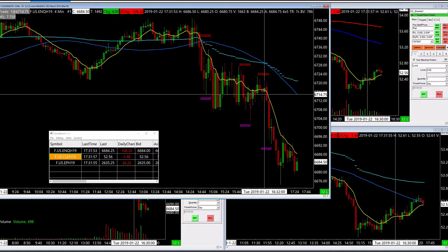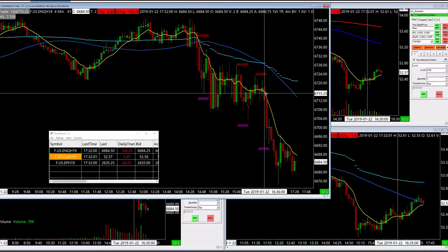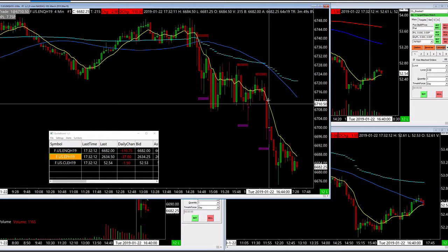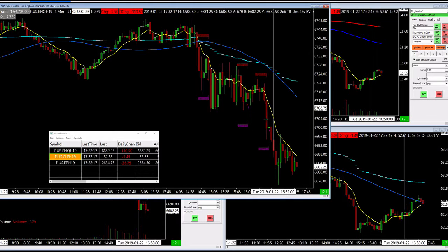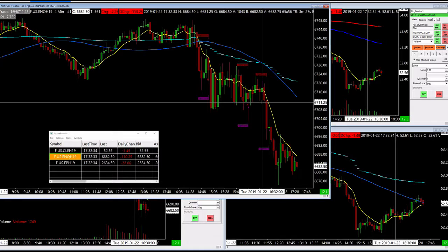I was red $90 at that time, and I thought we were going to roll over and trade higher with all this resistance here. But then I saw this opportunity here, and I went ahead and decided to take the break right here to the bearish side. And that's the play that put me back green on the day. The biggest takeaway for me today is that I actually traded my strategy according to plan. Whether I was green or red today, as long as I did that, for me that's a good day.